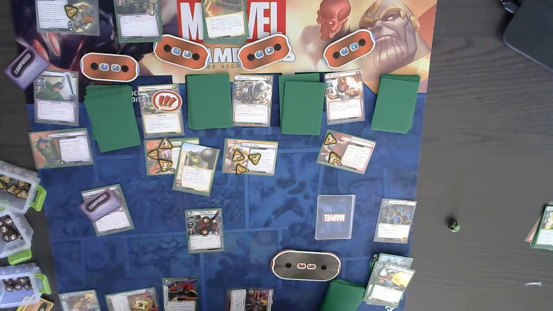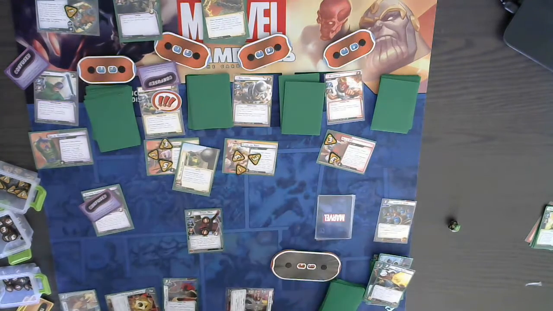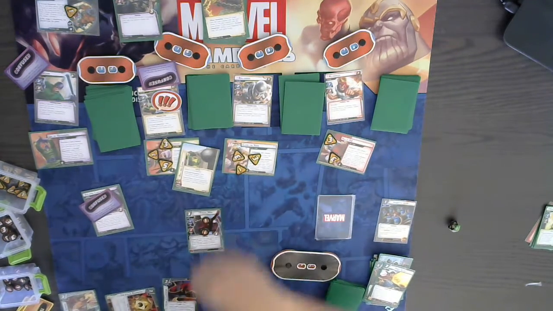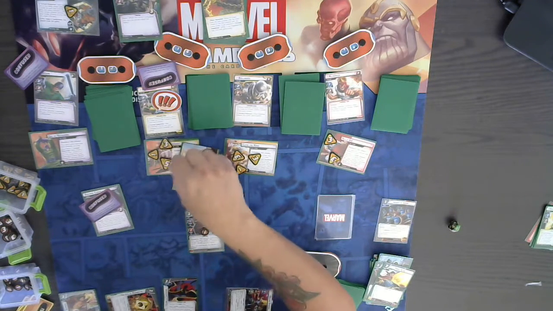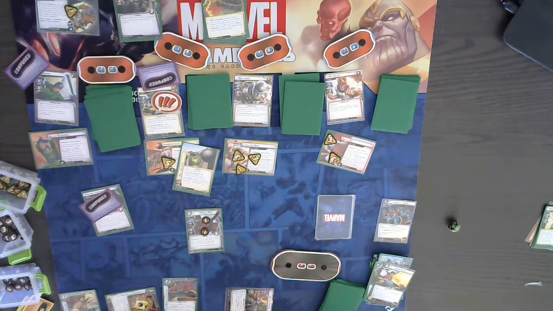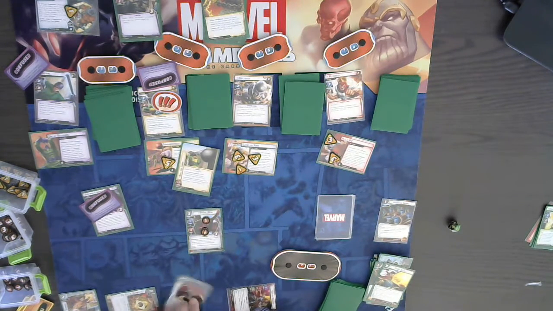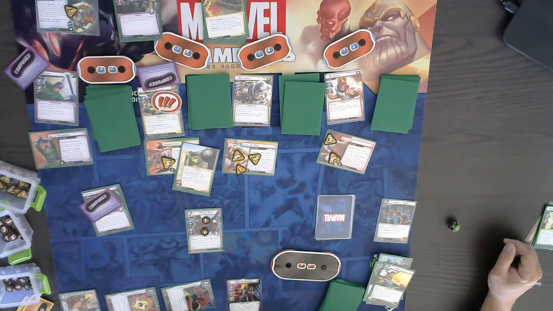So confuse the villain, so Thunderball is now confused. Remove 4 threat from the scheme. So this is almost at the threshold, so we will take 4 off of that. Put that down to 5. We will ready that up to ready Doctor Strange again.